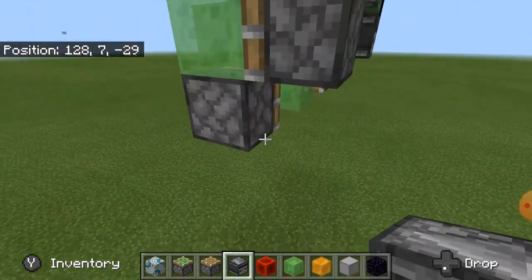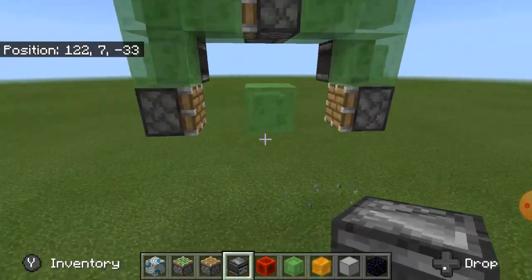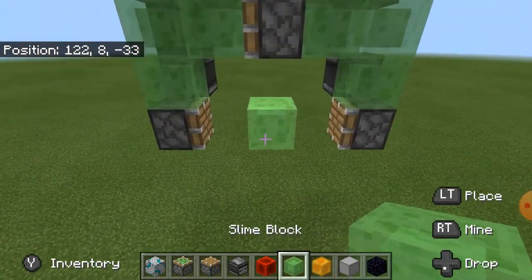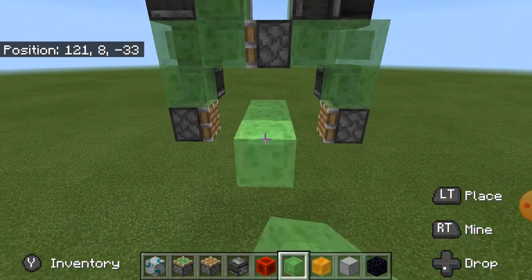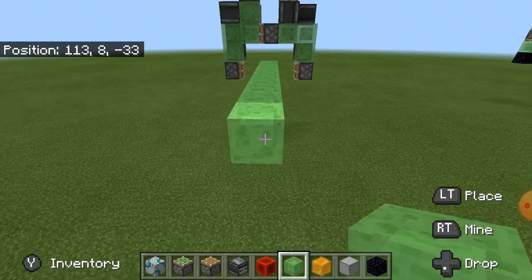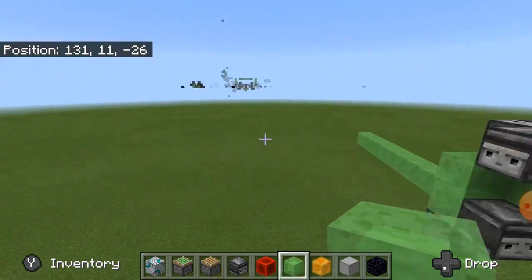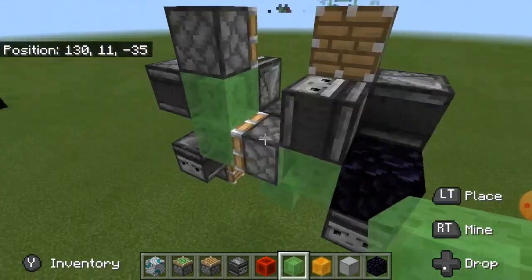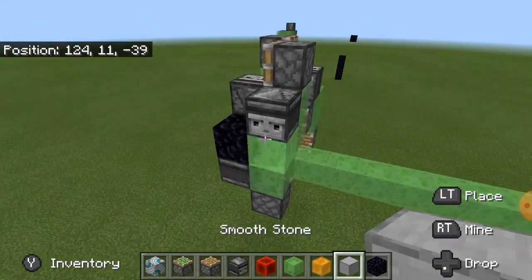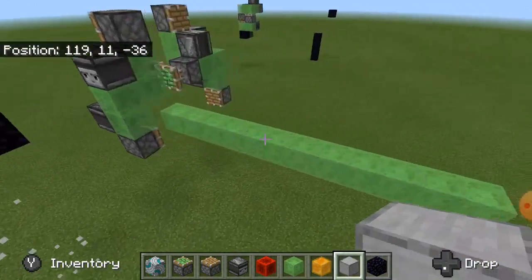Oh, I put a piston on that one, didn't I? Alright, let's fix that. There we go. And now we can add 12 blocks, so we can go 2, 3, and 12. So now you can make a very complicated extension piece on your machine, and hopefully I did it correctly. So let's push, and voila.